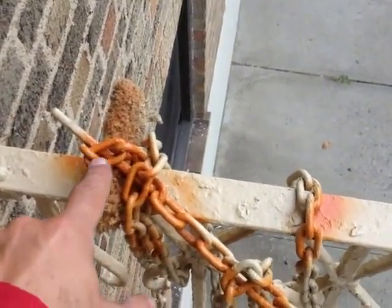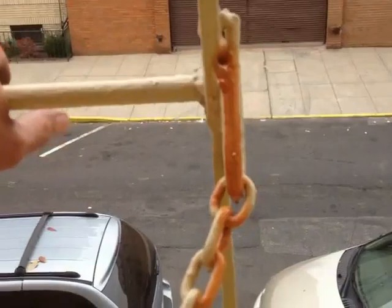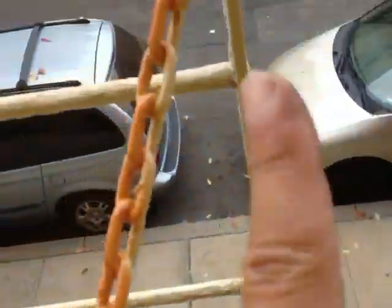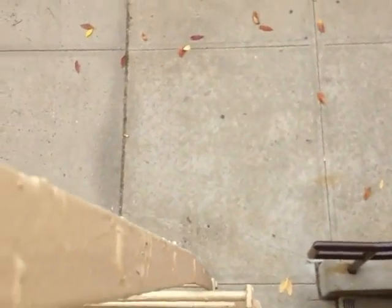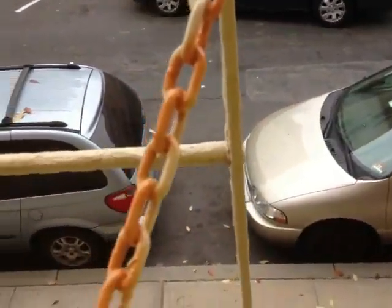I have to unhook this chain, which is tied up like a knot. Okay, unhook it and pull it through this whole thing, and then I have to ease this fire escape out while still holding this chain. And then as this ladder folds out, if anybody's egressing out underneath this canopy, it's going to hit him in the head. So this swings out and arches out, and then it's going to conk somebody in the head. So this fire escape cannot be here.